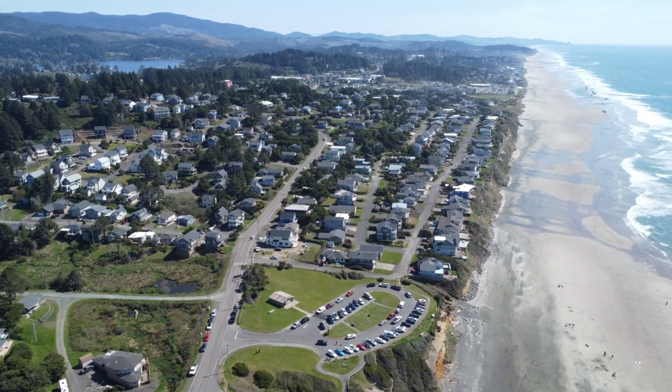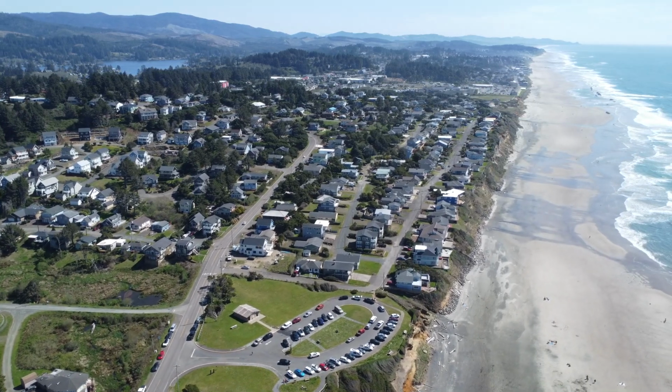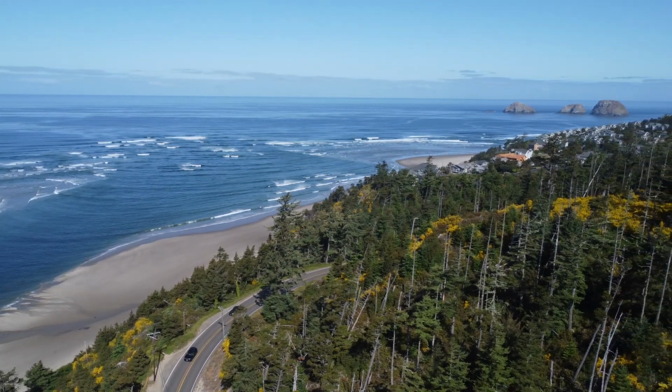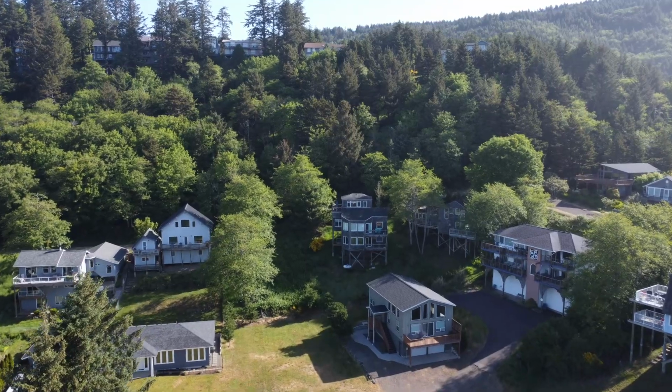Now, there are certainly some outliers here, but we're going to be looking at what you can get in all of the different Oregon coast counties within the most common criteria where you would most likely find these properties, but also where most people are looking in terms of size and budget, and overall just the more common criteria that people would be looking for.